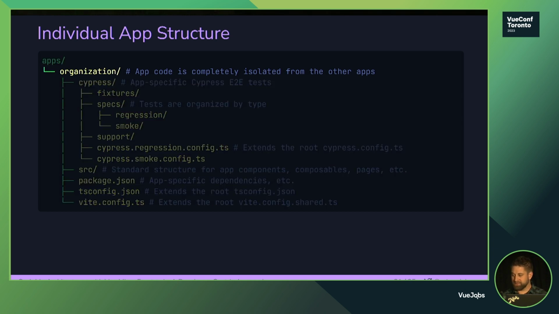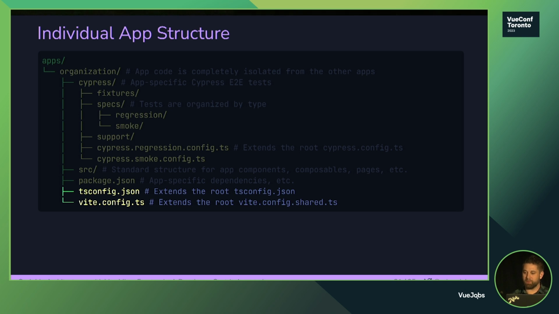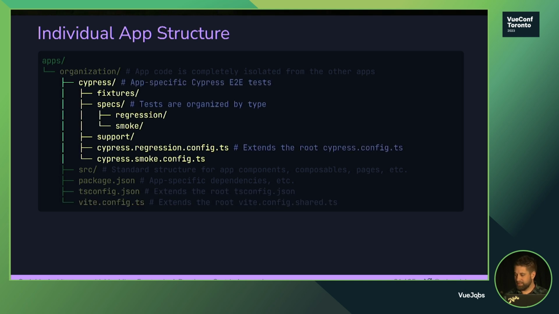If we step through this, your source folder, so everybody here has probably done a Vue app, standard source folder, right? Your composables, your components, things like that, all live in that source folder. The package JSON is for the app-specific dependencies. Anything that's a dev dependency is probably already handled in that root, so this file just allows for the app-specific dependencies that you need in your world. Again, the config files just extend that base. The Vite config in each app is really just some deployment-related sugar, and there's not a whole lot of customization there. Same thing with the TS config.